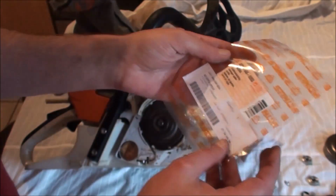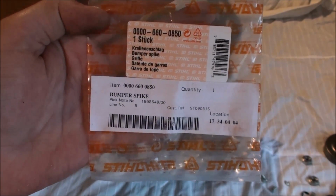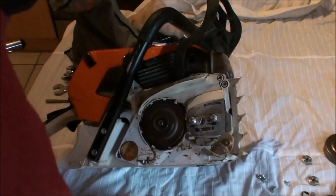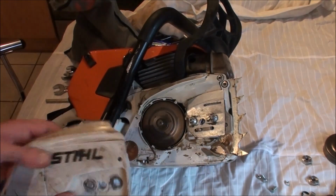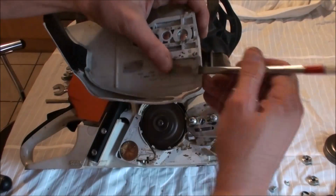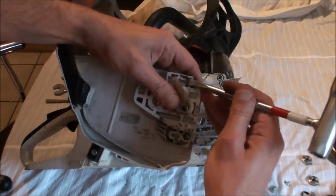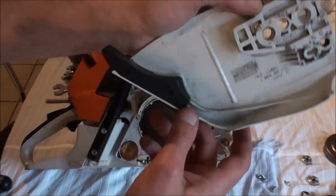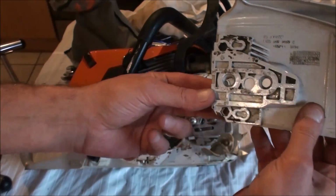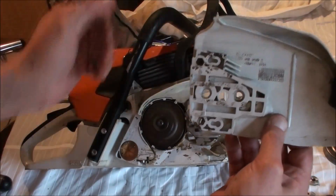But this is the, where are we? If you're interested, that's the actual part number that you're after. The bumper spike comes with two bolts and two nuts to help you fit. First thing we need to do is pop off these protective covers. Come on. That's one. That's two. You'll see that we've exposed two holes here. One, two. The instructions in the bumper spike say to drill these out, but these are already pre-drilled.